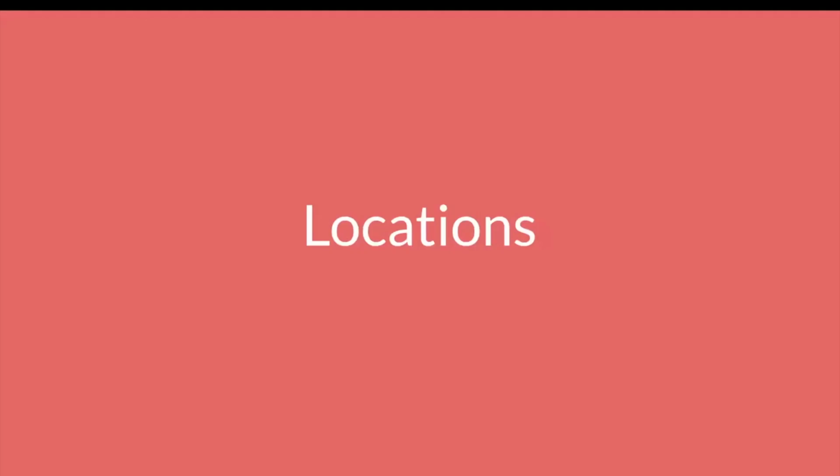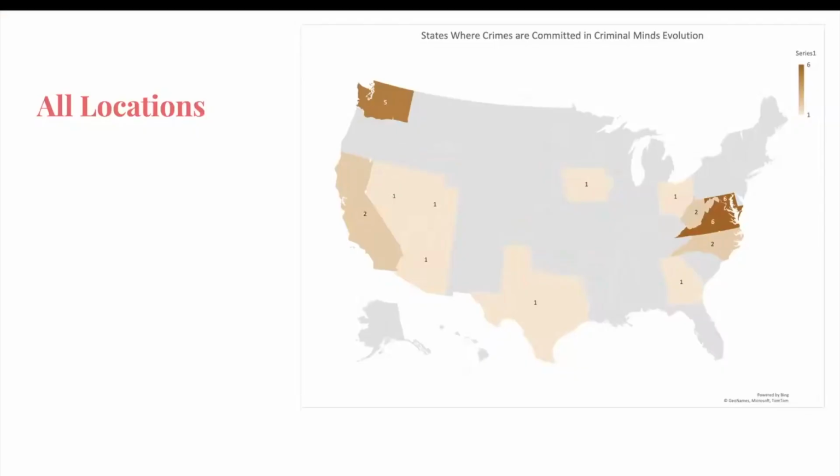Next, onto the locations of this series. Honestly, the graph isn't all that interesting yet. The original run of Criminal Minds had a much more interesting graph because it was over 300 episodes. And this is by episode count, not by crime count, because sometimes if someone's killing in the DC area, they don't necessarily tell you exactly which part they're dying in. But yeah, the most common states are Virginia, DC, Maryland, and Washington.